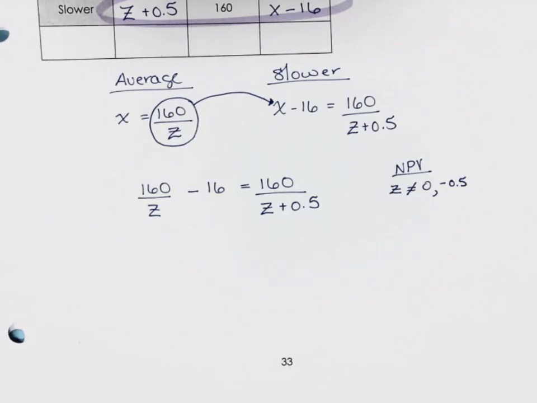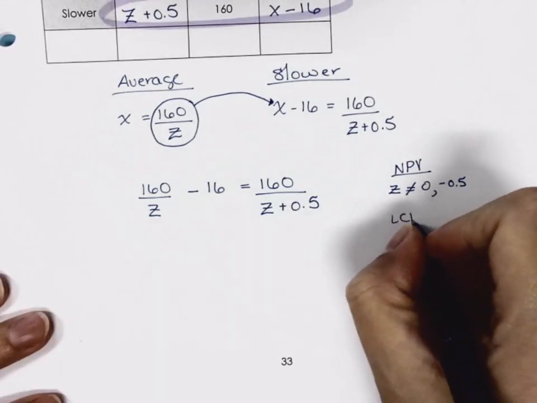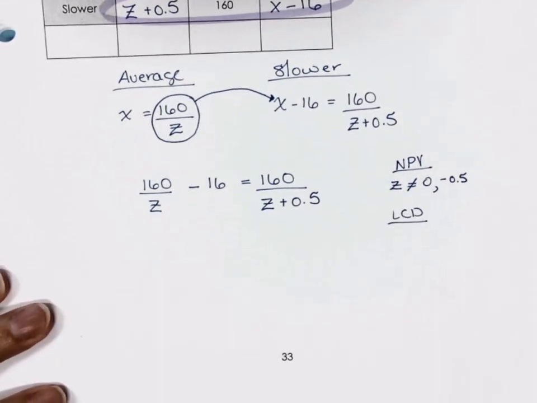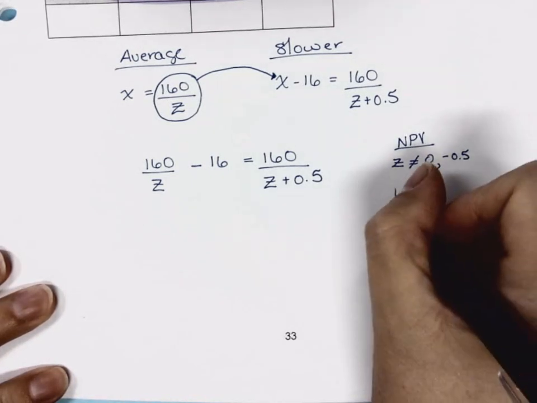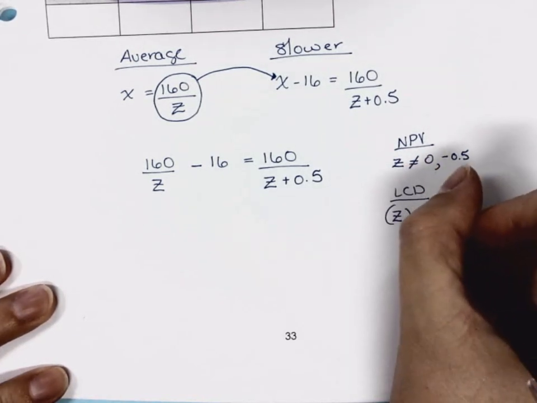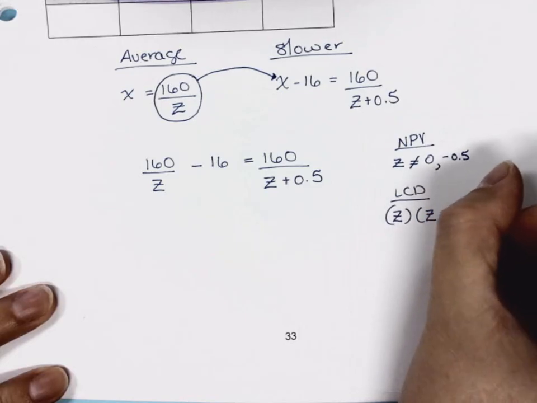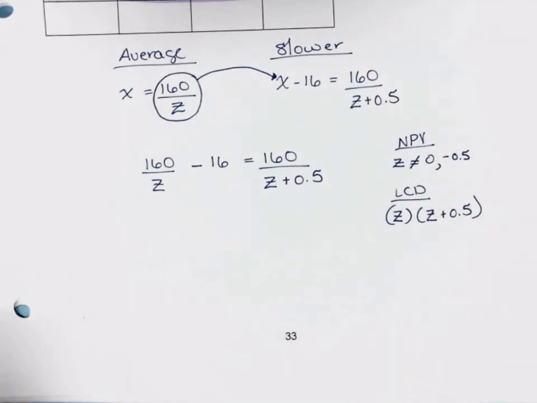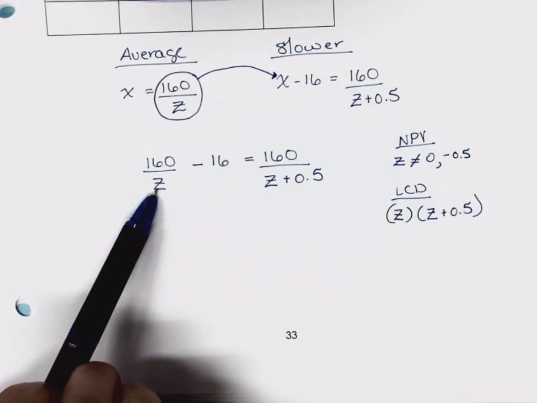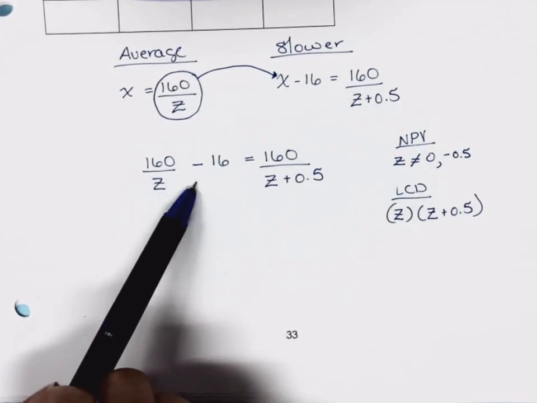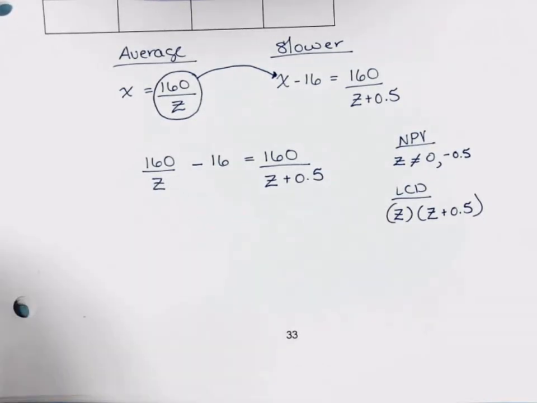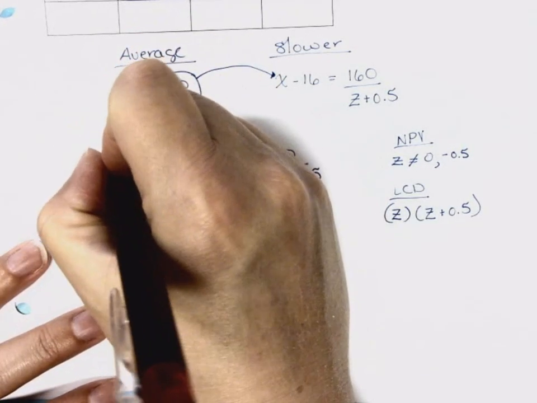What's my next step? Find the lowest common denominator and multiply it to all the terms. Right, so my LCD. Lots of people just put the z plus 0.5, and that would be a mistake because there's nothing you can times z by to turn it into an add 0.5, because those are two different operations. So now multiply tops only by the LCD.